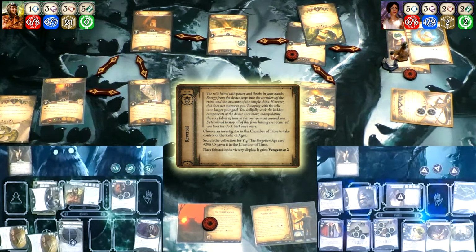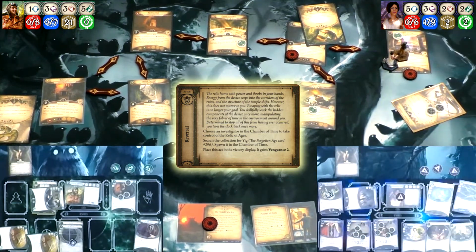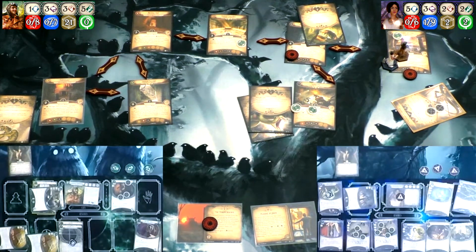Choose an investigator in the Chamber of Time to take control of the Relic of Ages. We'll just give it to Jacqueline. It's a mystic-y kind of thing. I search the collection for Yig and spawn it in the Chamber of Time. Put this in the active victory display. It gains vengeance too, so we have like eight vengeance in the victory display.